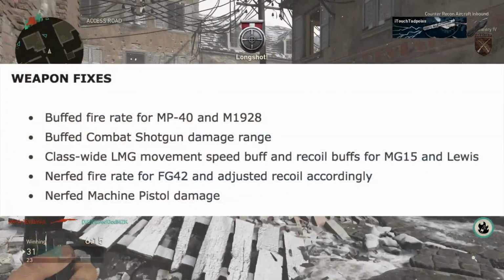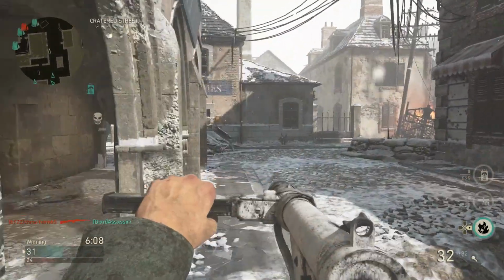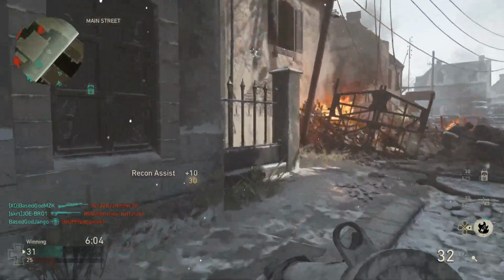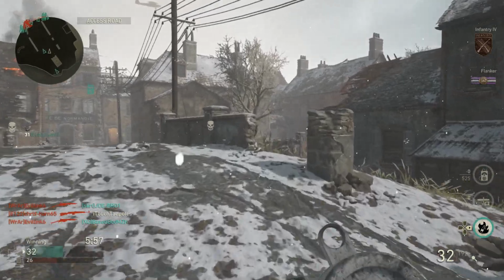Buff fire rate for MP40 and M1928, so the MP40 and Thompson, and they are better. Well, the MP40 is better for sure. I wouldn't say the Thompson is better. It's just that now it shoots faster, so I feel like it has more recoil.